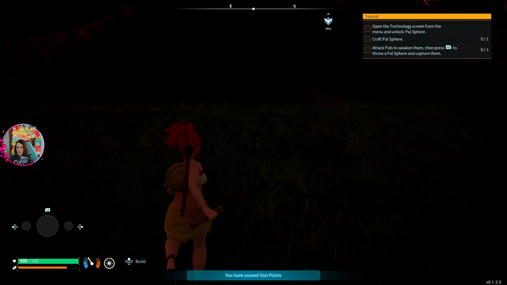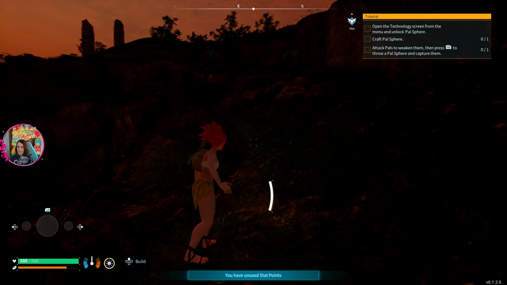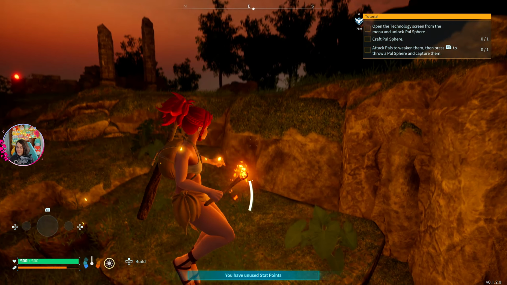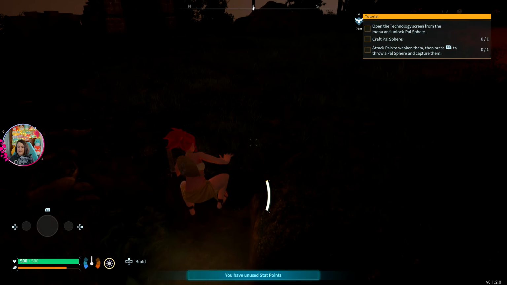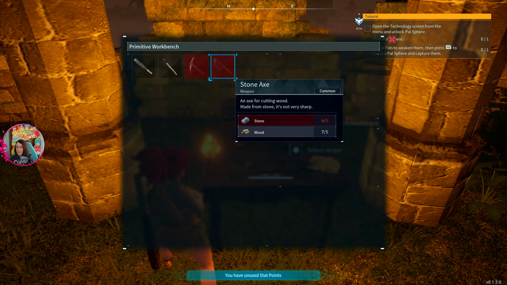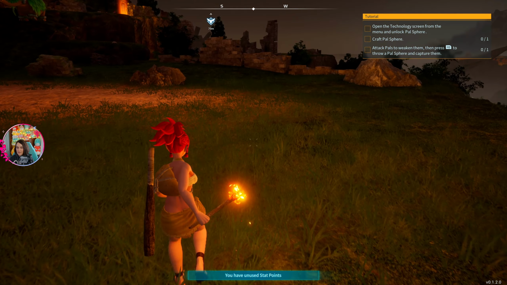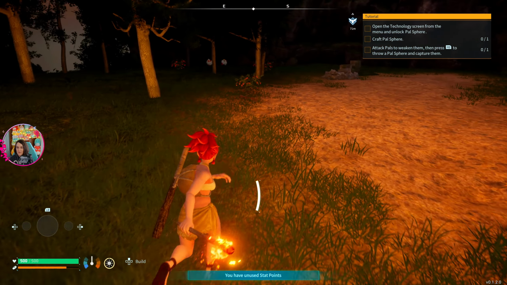This doesn't seem to be working very well. Let's go back to our workbench. If we can climb up here and see if we can find some sort of a pickaxe. We need one more stone and then we can make a stone pickaxe. That's what we need. That is too big. We need to find some small stones.